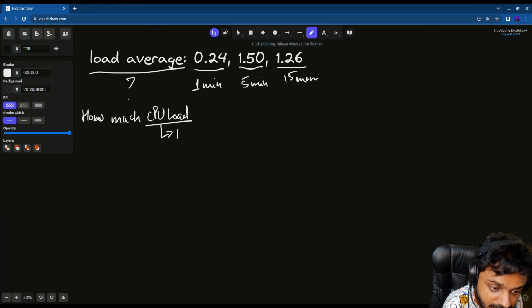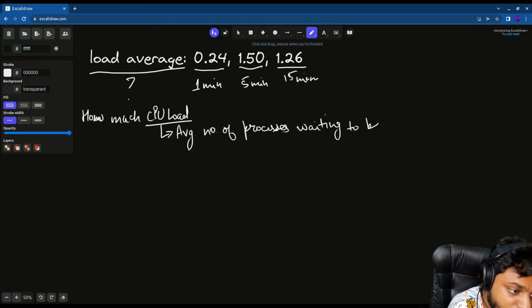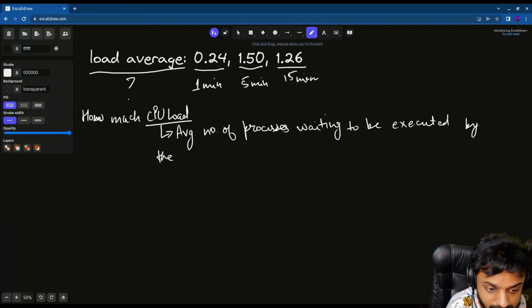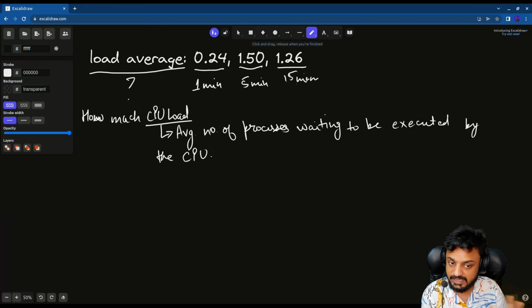This means the average number of processes waiting to be executed by the CPU. So load averages mean how much CPU load there is at the intervals of 1 minute, 5 minutes and 15 minutes, and CPU load in general means the average number of processes that are waiting to be executed by the CPU.